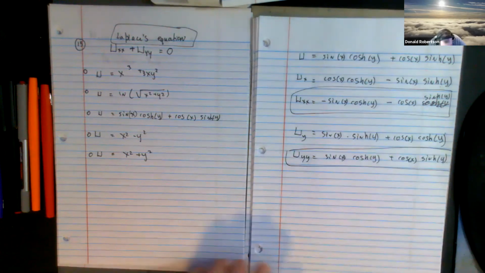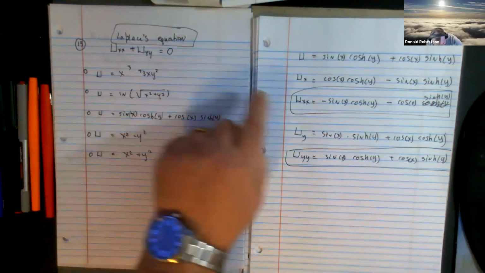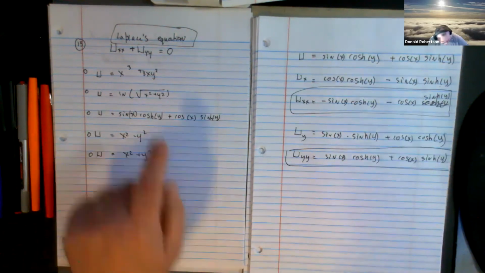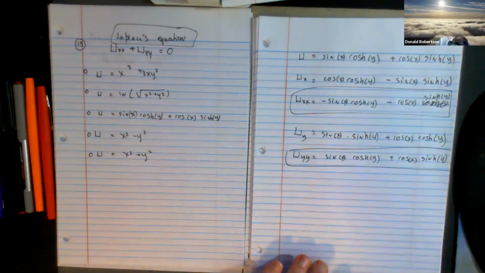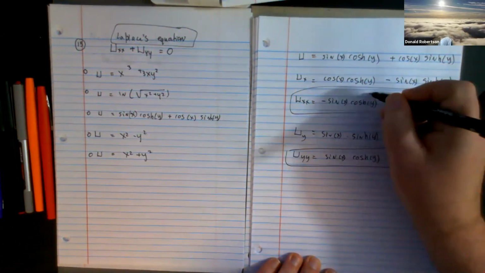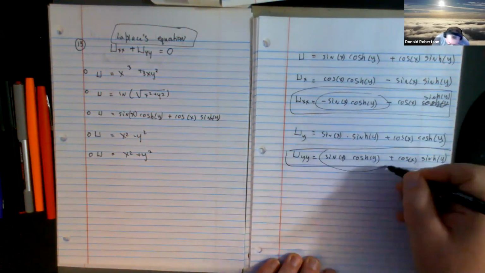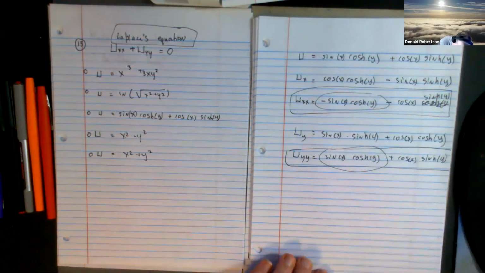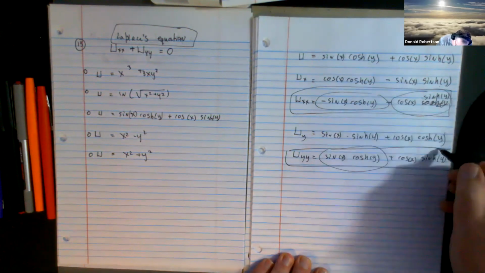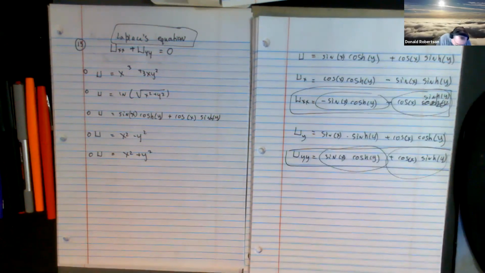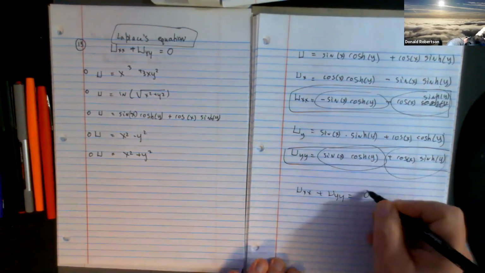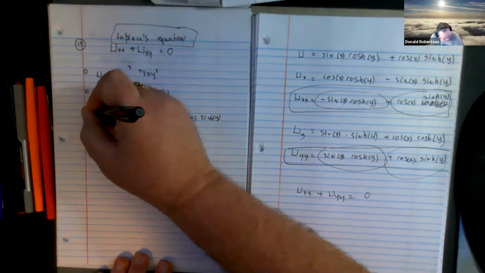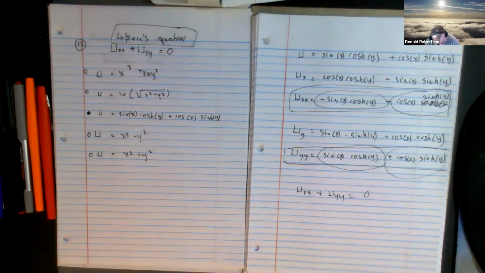Now, I'm going to take this guy and add it to this guy. This fella added to this. And if it's equal to 0, we can tick it off our box, right? And if it's not, it doesn't count. So let's see what we get. Would you agree that this piece, when you add it to this piece, kills each other off? And would you agree that this piece here, because it's negative, when added onto this one, which is positive, kills it off. And so if you added those together, you do get 0, which means you fill it in with one of your dots. Are we good with that?